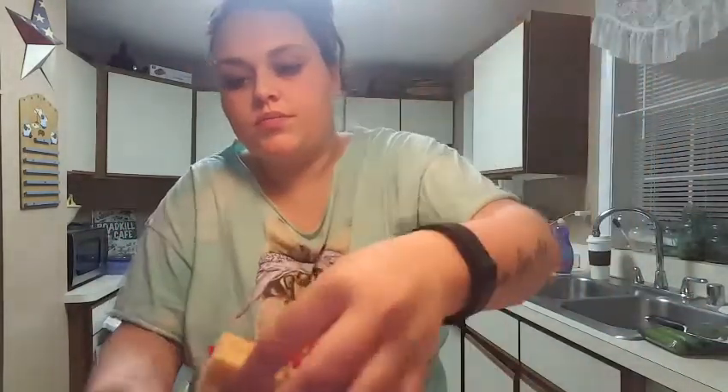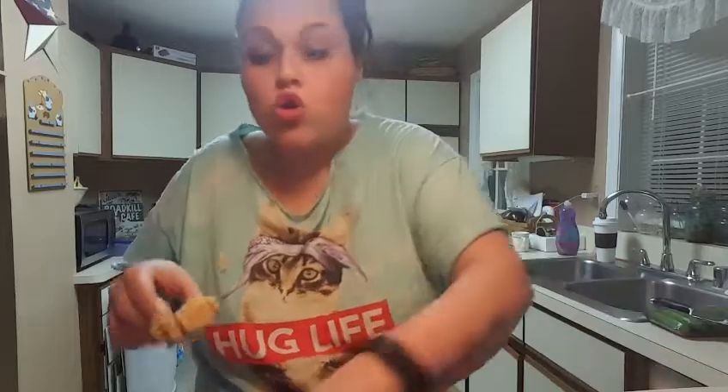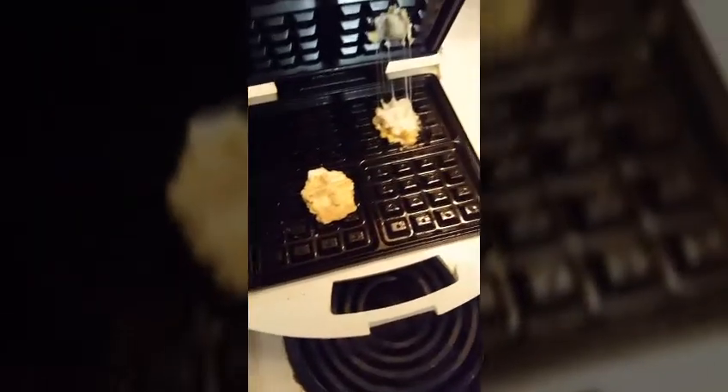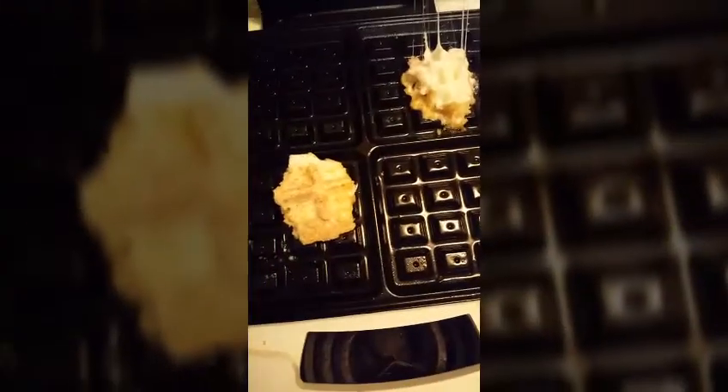Here's before. Taking it on the waffle maker. Grease the waffle maker. This grease has been brought to you by Great Value Vegetable Oil — when you're too cheap to buy the name brand. I'm going to close it. It looks like it's going to go really fast. It's making weird noises — it sounds like we're cooking crabs. Didn't spray that one enough. This one looks like it's doing good things.